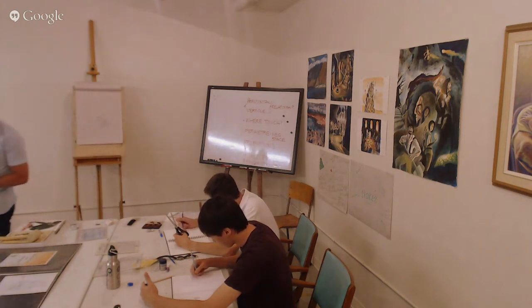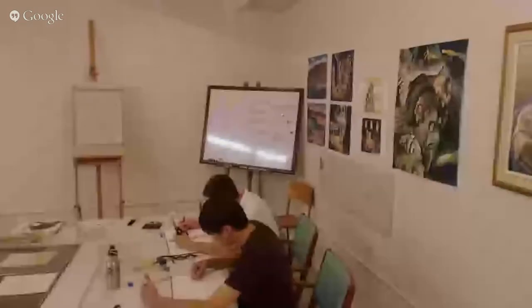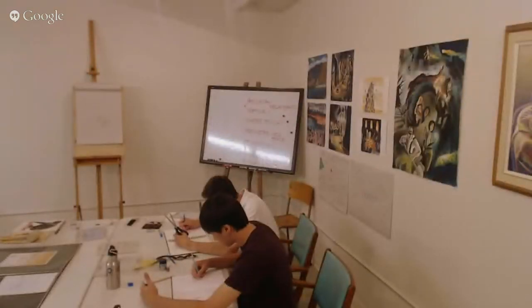Okay. That's what I'm getting. Because then you can impose geometry on top of it a little bit more. But with geometry, you start out with broken lines and like the continuity of the ellipses.